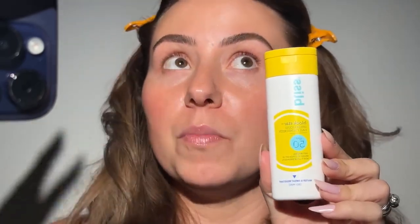I switched to the back camera and I film it in my mirror because it's just so much easier for me to see. I've been using this sunscreen from Bliss and I absolutely love it under makeup — so this is what I already have on my skin plus all of my other skincare.